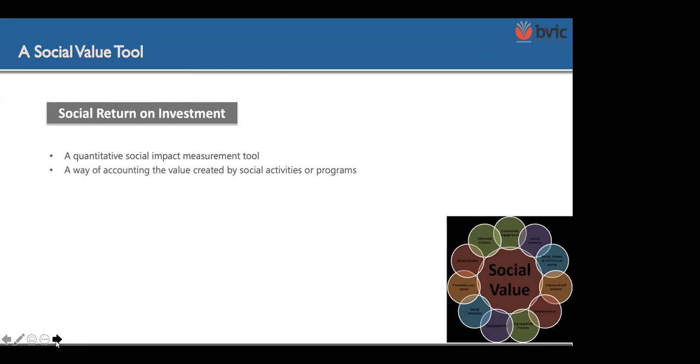So a way of accounting the value. Now, as I'm telling you, it's not mandatory to convert all the impact into monetary or financial value. But financial or monetary value is something which is objective and which can be compared across different programs. Otherwise, we always end up having the discussion whether program A is more impactful or program B is more impactful. SROI gives you that answer in an instant. Measure the impact, measure the SROI, and the higher the SROI, the better the program. Otherwise, it's a never-ending debate.